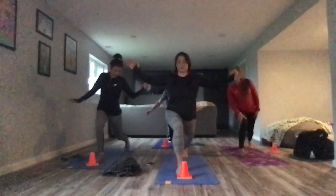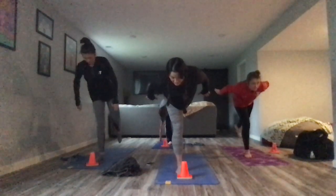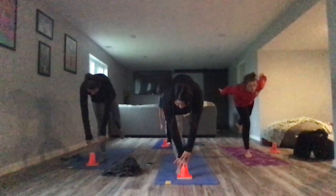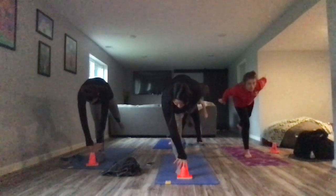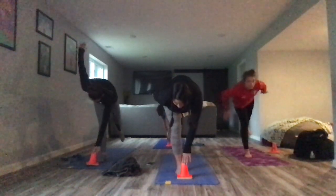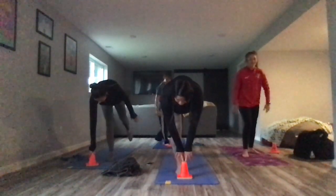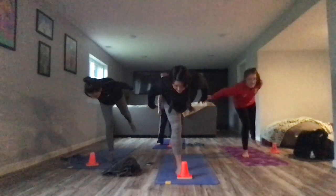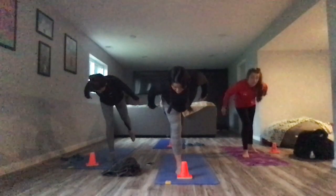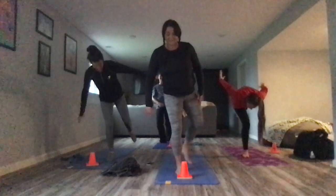Keeping that focal point, we're going to go right from here into our airplane. Draw your shoulder blades down your back. Now, if balance is hard, find that focal point. Start with both hands on that cone, okay? And then try to take one off. Switch, go to the other. And then, if you can, both. If not, keep both hands down. Keep that focal point. Find that spot. Draw your shoulder blades down your back. Hopefully those are beautiful airplanes behind me.